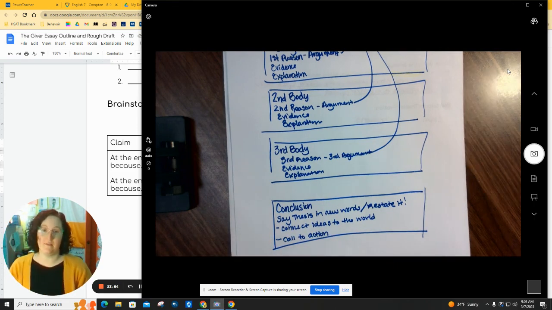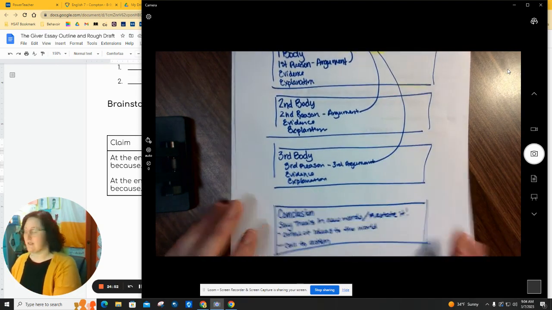Now this can be a lot of things. If this is an argument essay, it can be something like, now that you've learned this, you can go out and talk to your mayor and argue that we shouldn't have to do this. But this is something in a book, so it's not really going to affect anybody. You can say more along the lines of, now that you've heard my opinion, this might sway you into thinking that I'm correct. Next time you read The Giver, you might agree that I'm right, that Jonas does die, or that Jonas did not die. If you see the movie, you might disagree with how the movie portrays it, with different ways of ending it.